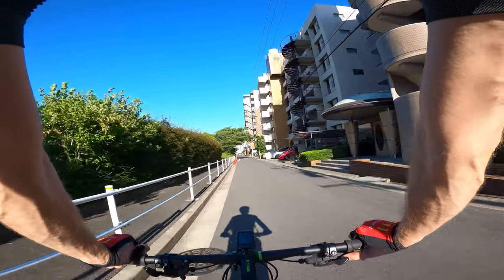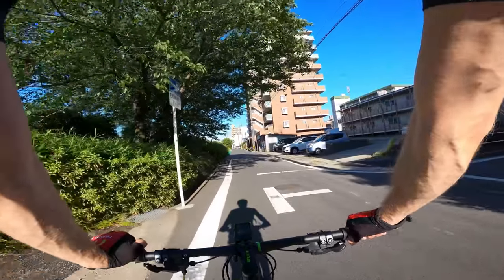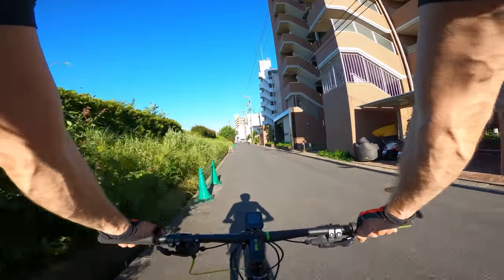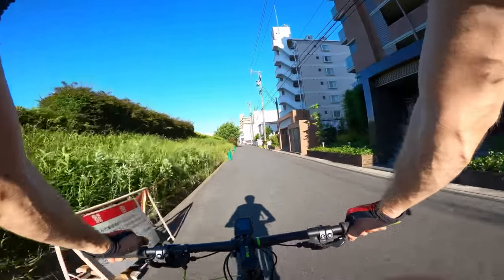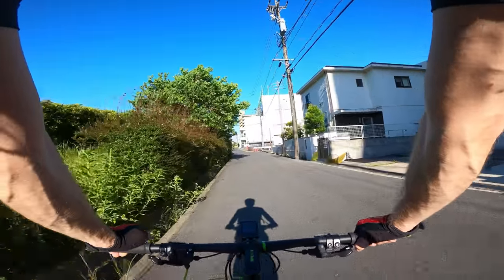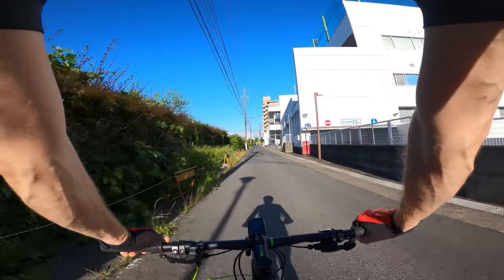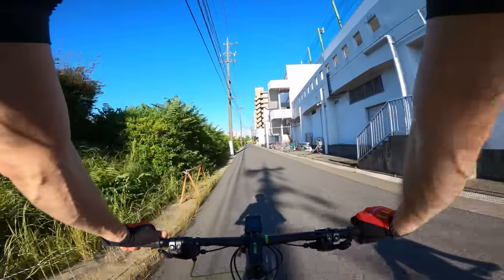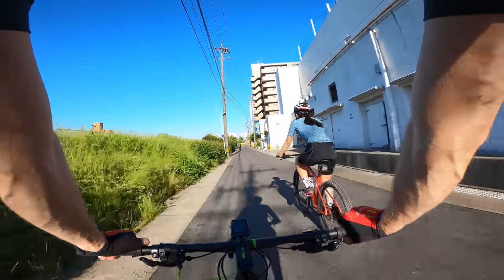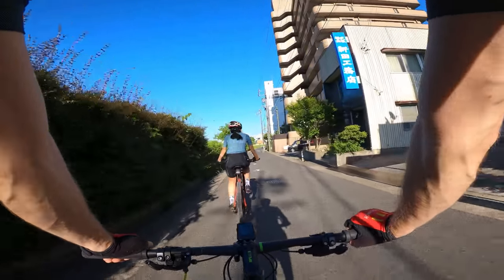This is one of the last main stretches of the commute. You'll notice there's a cat right here — there are a lot of cats along this road. A lot of stray cats, or maybe not officially stray — they live outside and people take care of them without officially owning them. They survive pretty well because a lot of Japanese people really like cats and will give them food. Even with all the stray cats, you'll notice there's nothing really dirty out here. It's berry season right now so Tunde is really excited about the berries — she's been trying to stop and pick some. We're going to come back with a bag and do some berry hunting, maybe make a separate video for that.